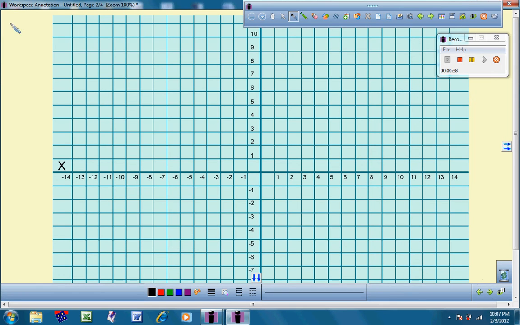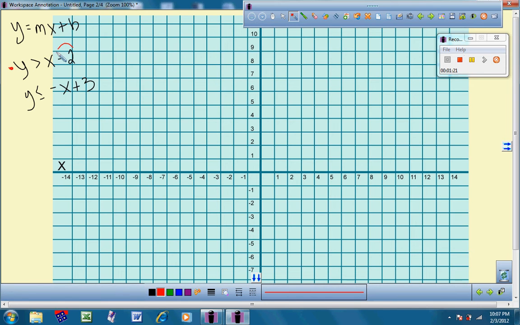Alright, we still use y equals mx plus b when we're graphing inequalities. Let's go ahead and take y is greater than x minus 2 and y is less than or equal to negative x plus 3. Now when we graph, we're just going to pretend these inequalities are equal signs. We don't need to worry about the equal signs until we get ready to shade. If I look at my equations, we can see they're already in slope-intercept form. Our work is so much easier. So let's go ahead and graph our first equation.